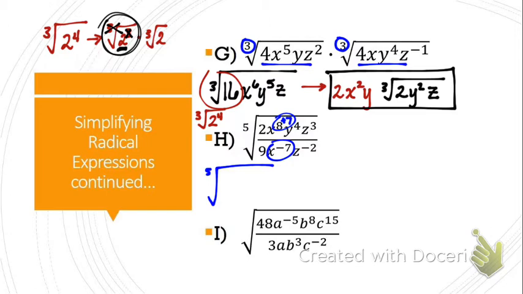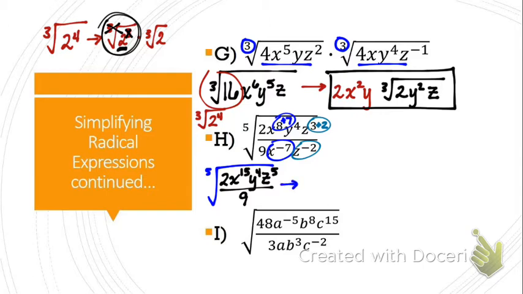And then I can do the same thing with the z's, right? Do the same thing right here. I'm going to add 2 to that. So I'm still going to have that 9 down in the denominator, but I have 2x to the 15th, y to the 4th, z to the 5th, all over 9. Correct? All right. What can I do from here? Is there anything that can come out from underneath that radical?